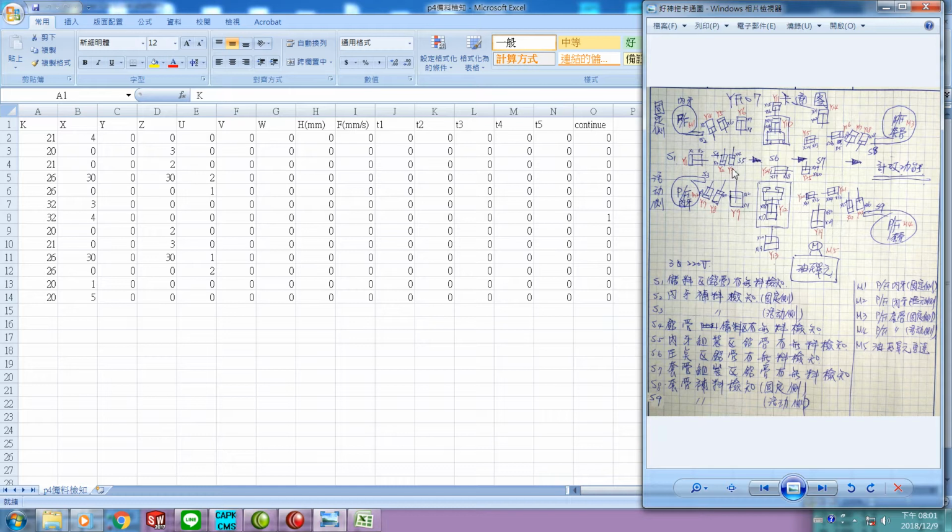So after the Y3 movement, then K26 sends object 1 back to the home position 0, 0, 0.